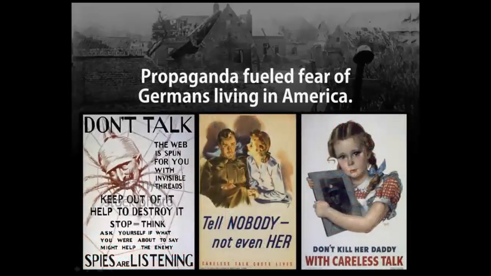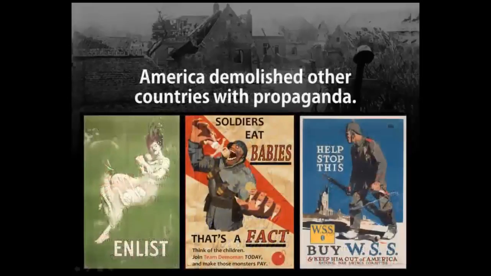There were over 8 million Germans living in America at the time, and many were sympathetic towards Germany, who found themselves dogged by the ever-growing anti-German feeling. Posters were used to help remind America to be careful about what they said and to be on alert for sabotage or spying. With propaganda incorporated into the game plan, the Allied chances of winning the war increased.